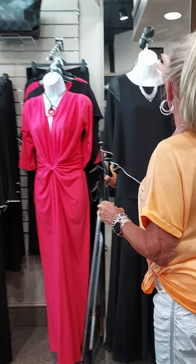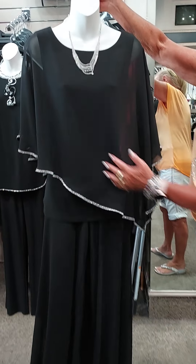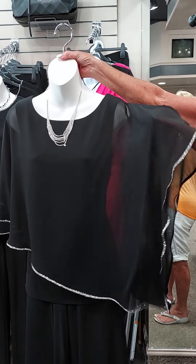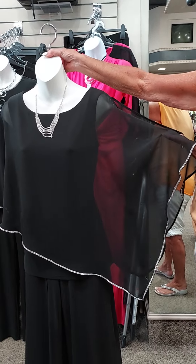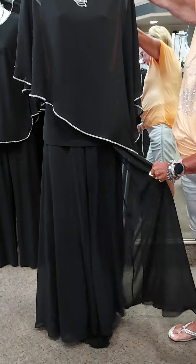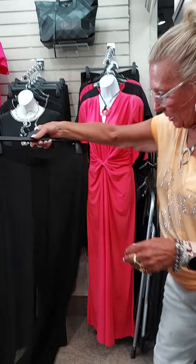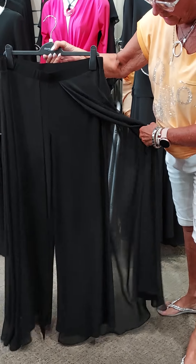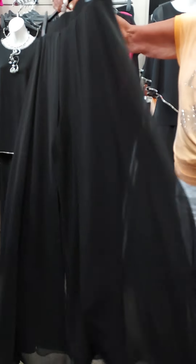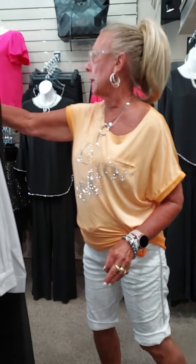And then this one here too — I'm going to pull this apart so you can see. This is a top, and it's a flattering design especially for tummies — it covers tummies. It's like a sheer chiffon with a beautiful sleeve on it. It's a top. And then we love it with this pant. Let me pull the pant out. This is a pant — kind of a fuller leg jersey — and they've put a chiffon-type layer over it. So when you walk, that can be so floaty and beautiful. That is a really elegant look.